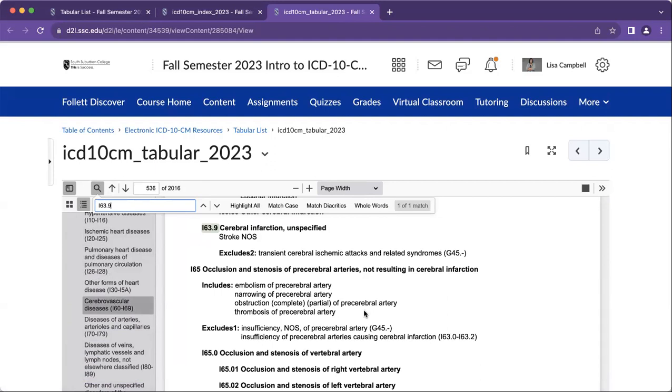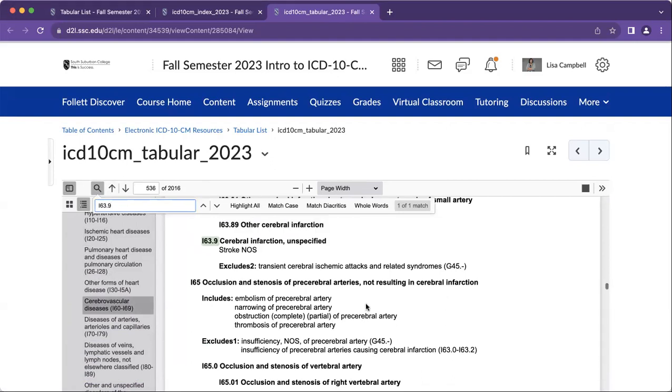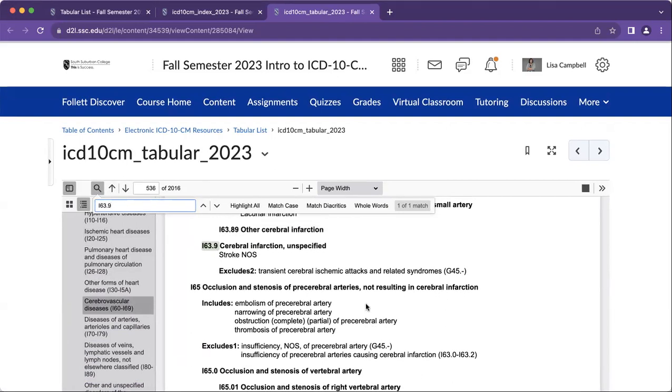So I63.9 is cerebral infarction, unspecified, and that dash indicating that an additional character was needed, that's actually an error because it's not. So stroke, not otherwise specified.